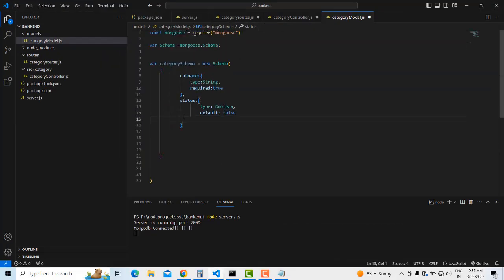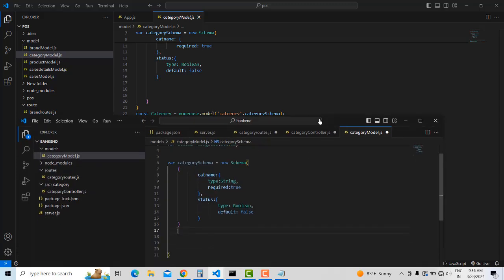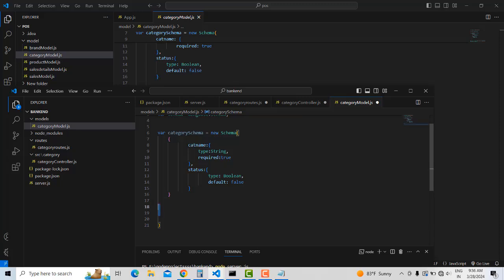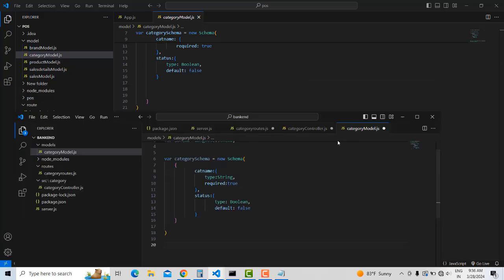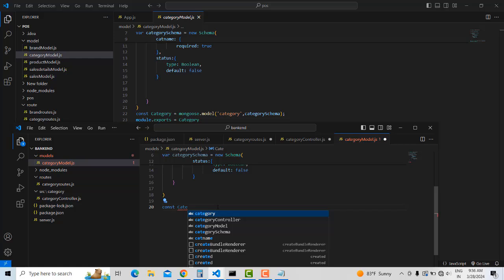These are the column structures. This is how the columns will be created in our database collection. Then we have to export all these things, so here you have to write const category equal mongoose dot model.